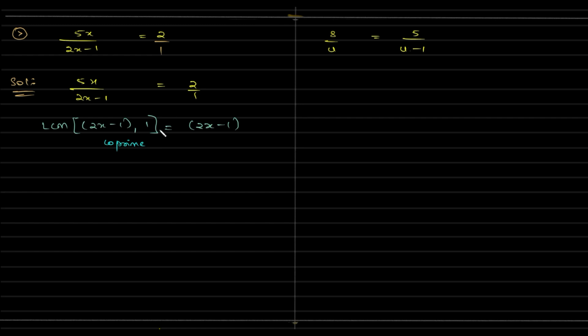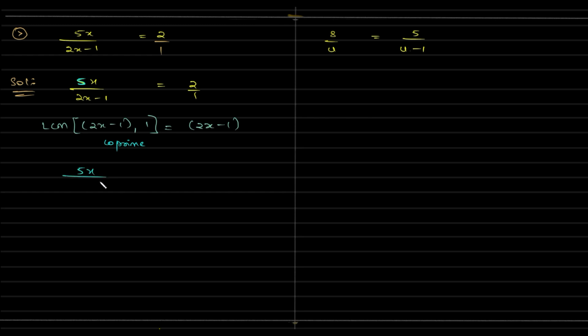I mean, technically it's not, but what I mean to say is, instead of 1, if we had 4, or say 41, we would have taken 41 over here, and the answer would have been 41 into something. So the point is, whenever things are complicated, you just take the product of that and multiply both the sides. If you had a big number or a complicated expression, just do that. Just take the product of both the denominators and multiply with all the terms. So we need to multiply with 2x minus 1 on both the sides.